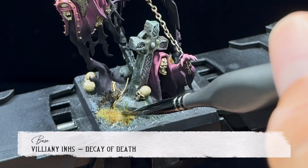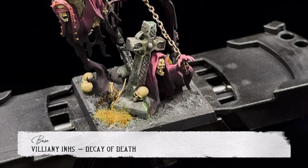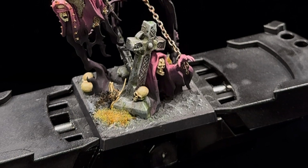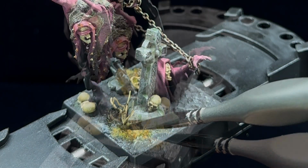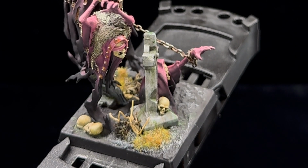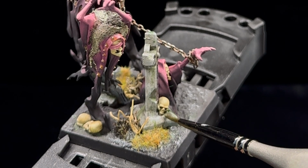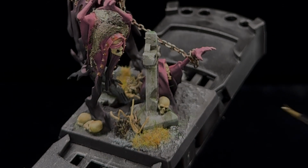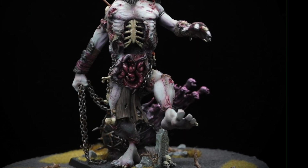I have added a small amount of sepia-toned acrylic paint to the dead grass just to tone this down. I finally add Villainy Inks Decay of Death to select parts of the base, helping to tie the scheme together. Once dry, I paint the rim of the base black, and I call the miniature complete. This technique can be applied across various miniatures in your army.